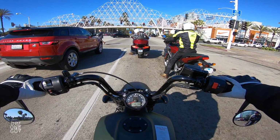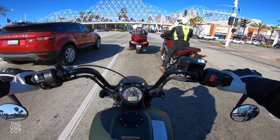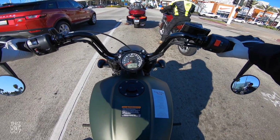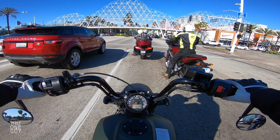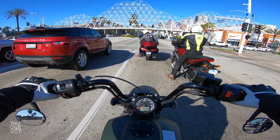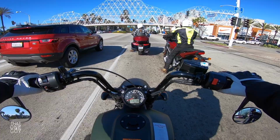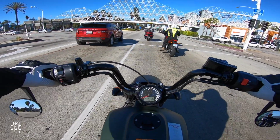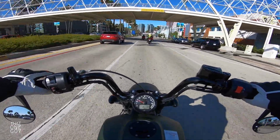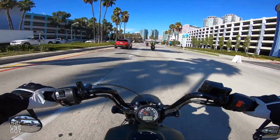But yeah, this is nice. I mean, obviously, this kind of harkens to the 1200s or the Iron Special Sportster, because they put the little mini hangers on here, and you've got forward controls. I do like this riding position for a shorter guy. I'm 5'6". My inseam is about 30 inches, and I've got no problem with these controls. They're kind of in a nice, ideal place. And when I say ideal, obviously, if you ride a cruiser or a bobber bike, it's about minimalism. It's about cutting weight. At least that's what it was all about initially.